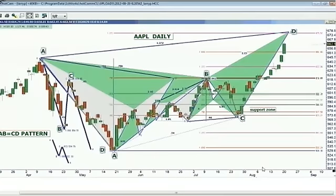Once we broke above that 625, it had a really strong indication that we were getting ready to go higher. I think the key to this pattern is at the point C where we have a support zone. You'll notice that the market gapped up after that spot, and once that was the 786 of the previous swing, and then once it gapped above that, that was several weeks ago, that gave this target that we're looking at.